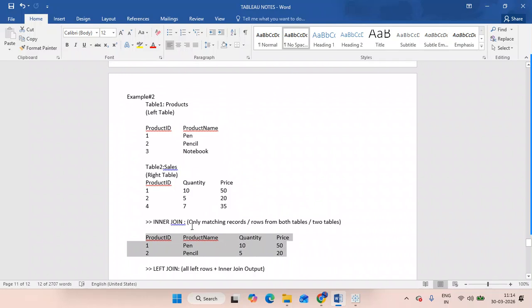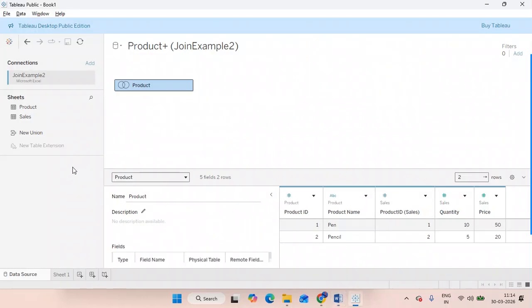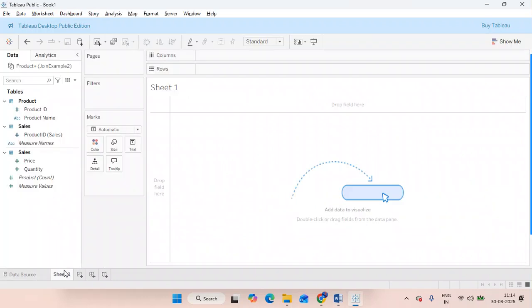Why is it showing the sales product ID also? Because in Tableau it has to show two data sets in a physical manner. Two tables are there, and which column we are going to use is not known, so it shows all the product IDs from both tables.